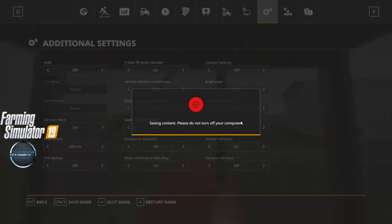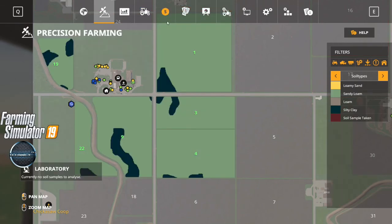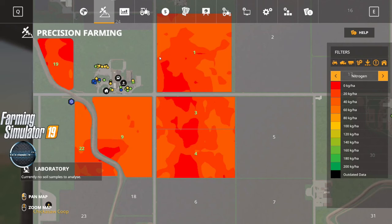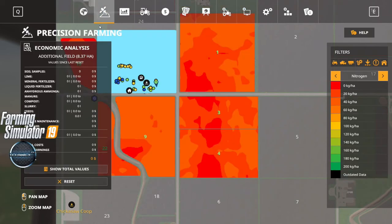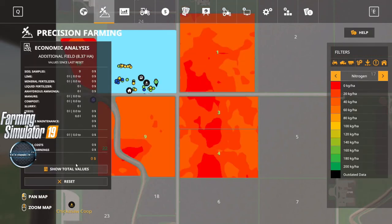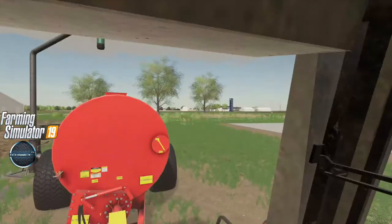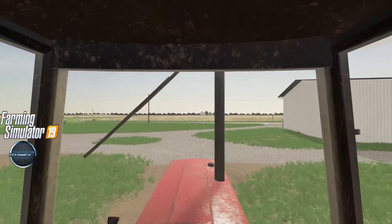And while that's filling, we're going to go take a look at our map here on the iPad and see what all we need to do. Where do we need to go first? Well, pretty much looks like all of them. May as well just start over there with 19, I guess. Both sides of it. I don't know why that side of it doesn't want to show me anything in the field data. Well, we're not going to waste slurry on it if it doesn't want to show us, huh? All right, we'll go to the other side. We'll start down the road here.